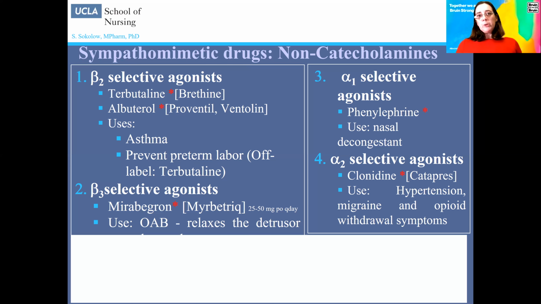Terbutaline, you may see it in the emergency room for women who come with preterm labor. Remember, there are some beta receptors on the uterus muscle. So it is used off-label at high dose in the emergency room to prevent labor in women going into preterm labor. So don't be surprised if you see a drug that is used for asthma to be used for this particular indication, even though it's not the approved one.